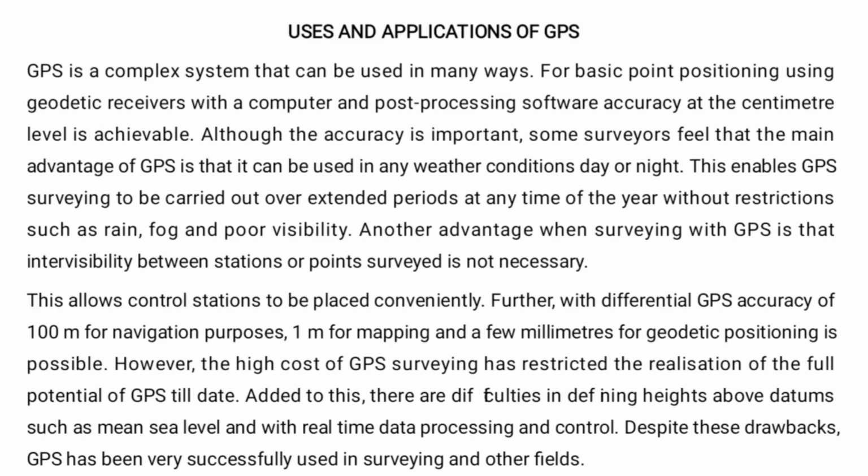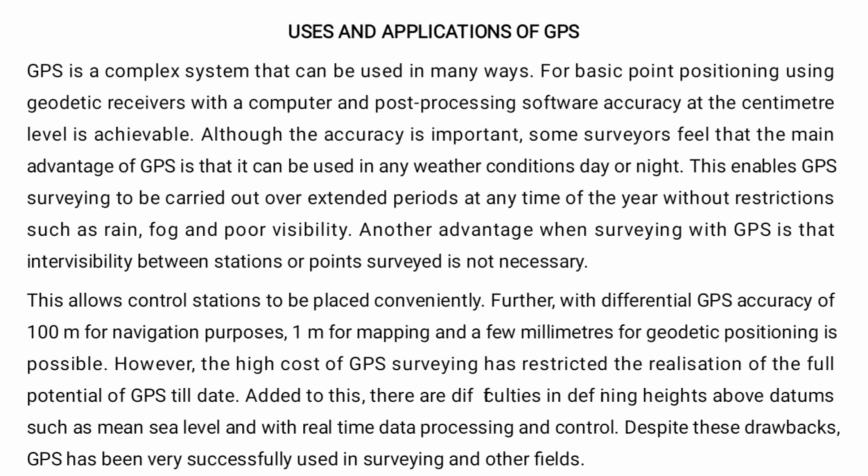Use and application of GPS. GPS is a complex system that can be used in many ways. For basic point positioning using geodetic receivers with a computer and post-processing software, accuracy at the centimeter level is achievable. Although accuracy is important, some surveyors feel that the main advantage of GPS is that it can be used in any weather conditions, day or night. This enables GPS surveying to be carried out over extended periods at any time of the year without restriction, such as rain, fog, and poor visibility.